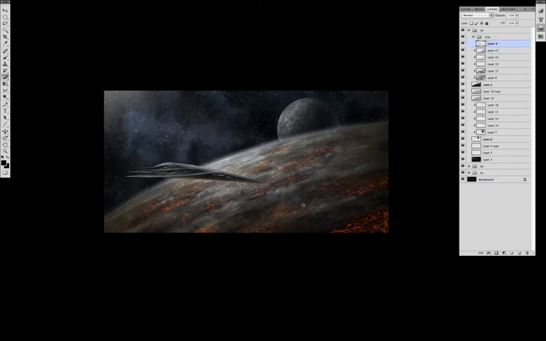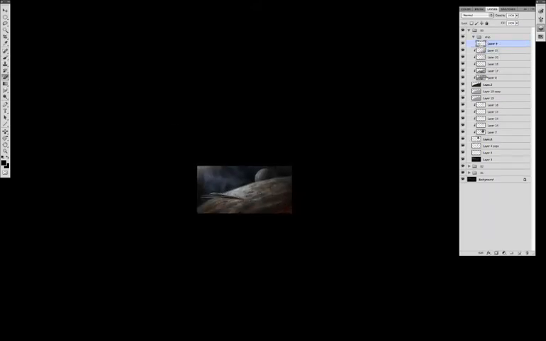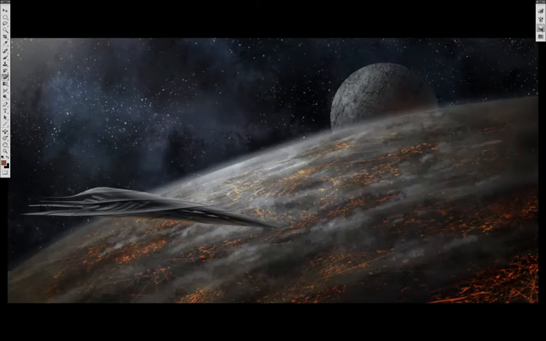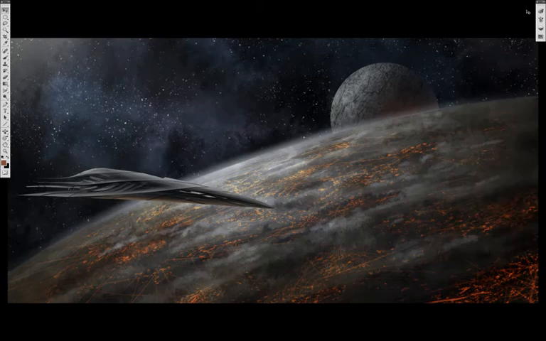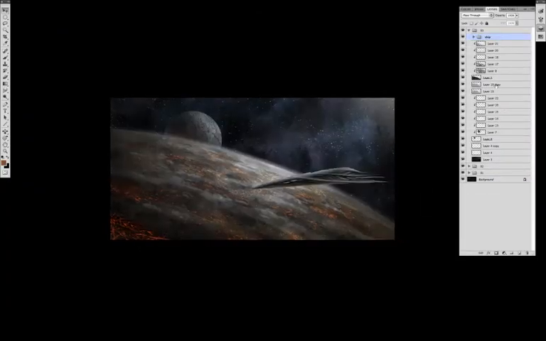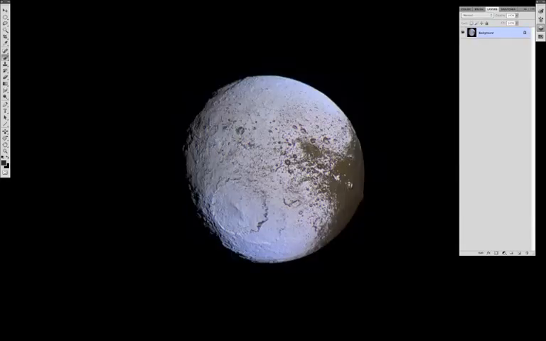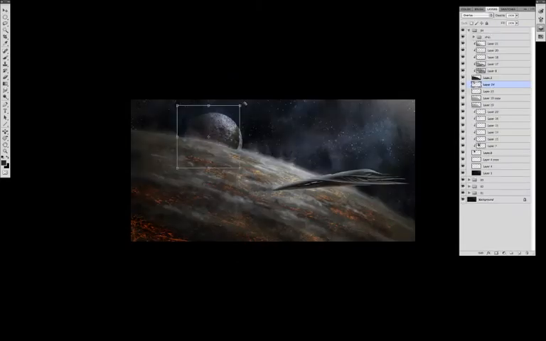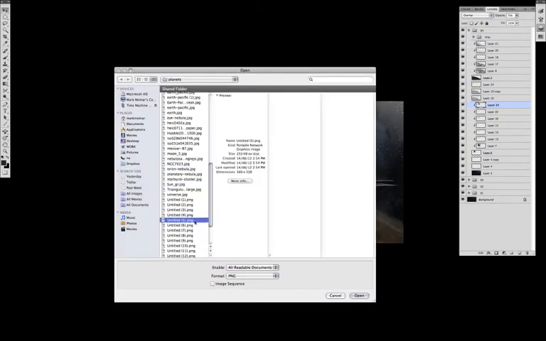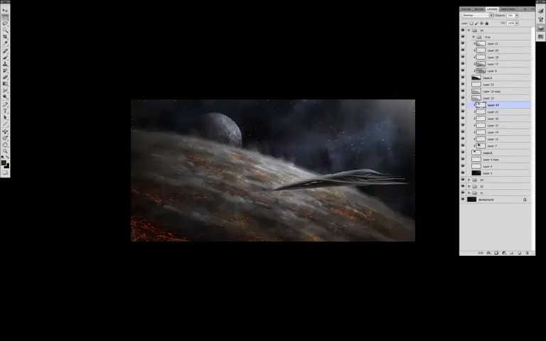At this point, I went back to the spaceship, as I wasn't really happy with how it looked. So I redesigned the shape, transformed it and repainted it into a more aggressive, more alien looking design, because I want to show just the point before an alien invasion of this planet.